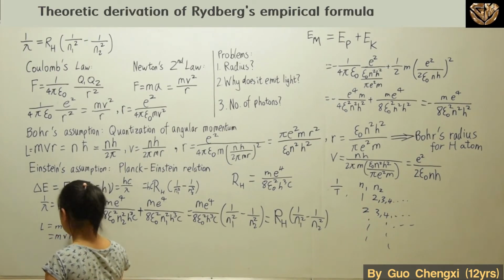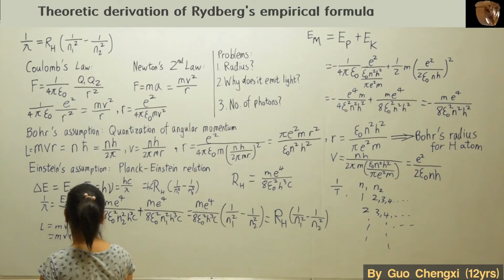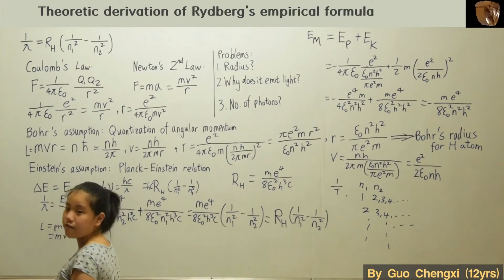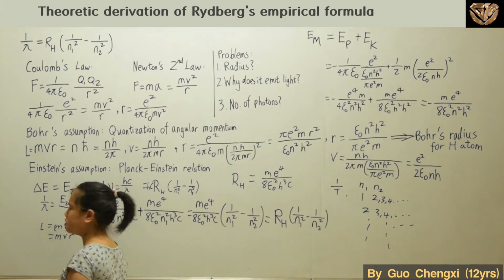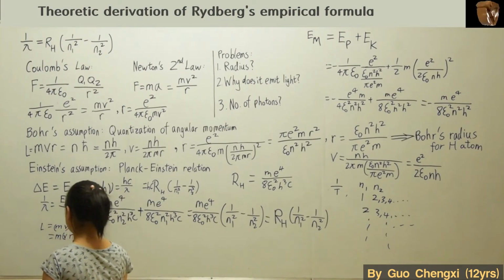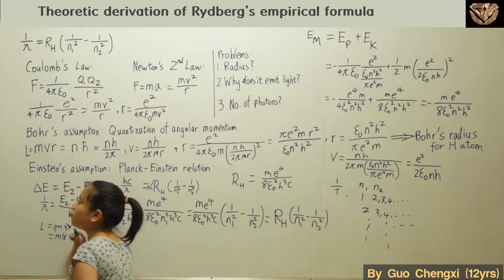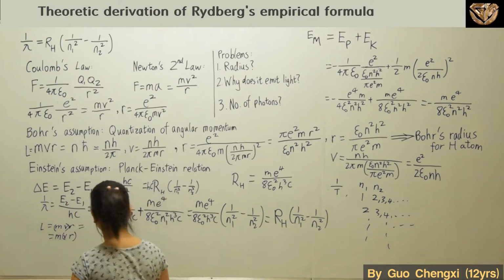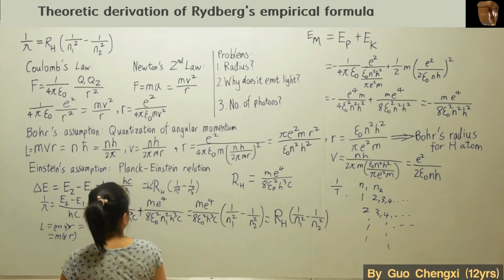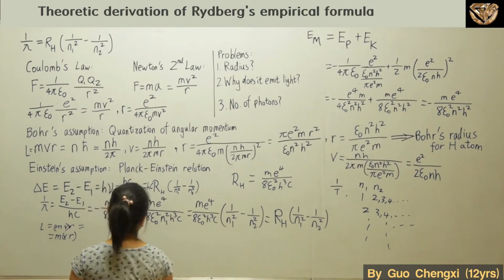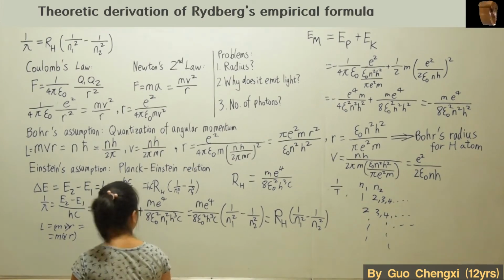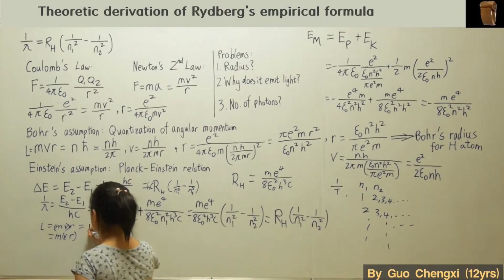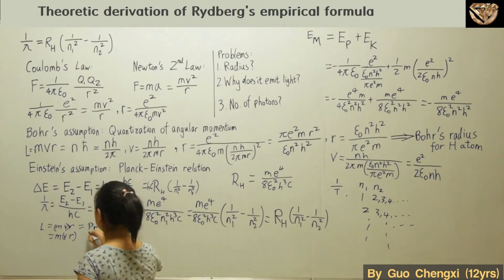also use it for others. So for this part over here, you can either separate it by mv then r, or else v and r. So first of all, what is mv? mv is momentum, but instead of the angular momentum, it is linear momentum, which is p.